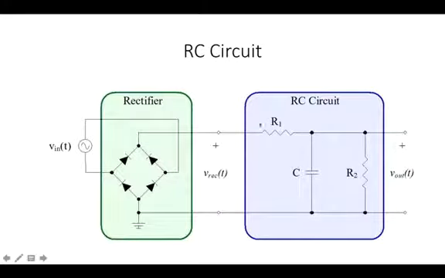Now we're going to move on to the RC circuit and see why we need this capacitor. We need it because we need to establish a relationship between our charge and our voltage. The RC circuit is a linear circuit, and we need time invariance with it as well, because again we want our input and output to reflect each other based on changes in the input. We want the waveforms to be able to scale on top of each other in any form of scalar quantity or anything along those lines.